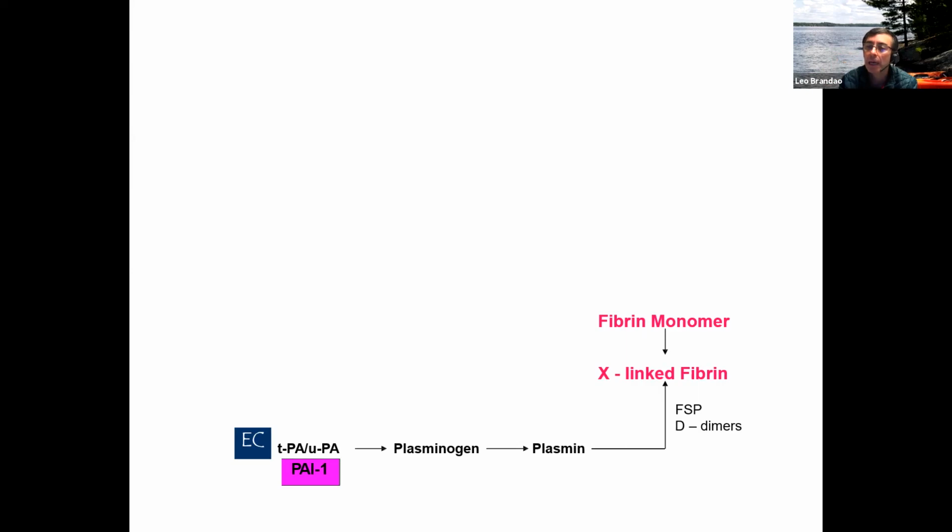The name of that test is D-dimer, or fibrin split product, or fibrin degradation product. So those fragments denote that a thrombus was formed somewhere in the body, hidden or non-hidden. And this is why, for example, patients taking medications that are prothrombotic, such as oral contraceptive pill, on a teenager that has just started to take it and comes to the emergency room with acute chest pain, instead of having to do a CT, depending on how suspicious you are, you may order a D-dimer, and the result of the D-dimer, if positive, may be a good intermediate step before you decide to do CT, which is to expose the breasts of that female adolescent.